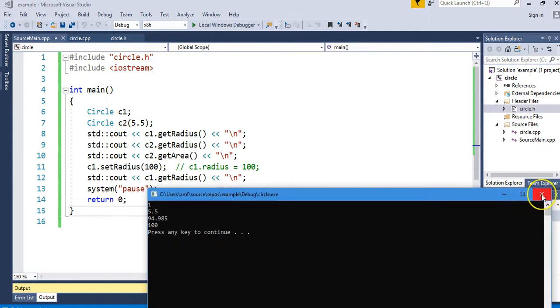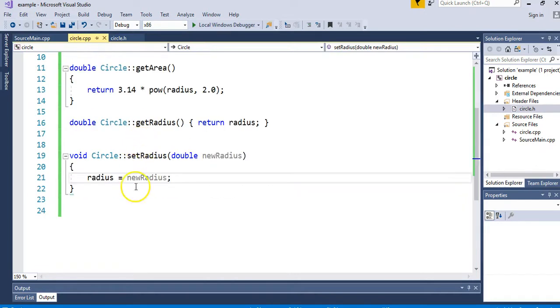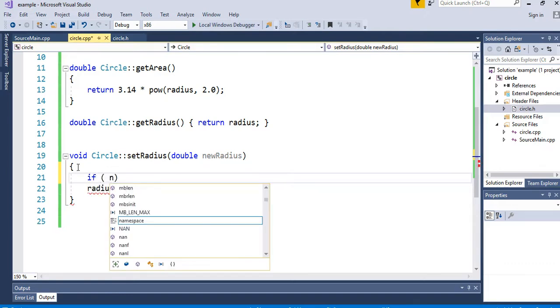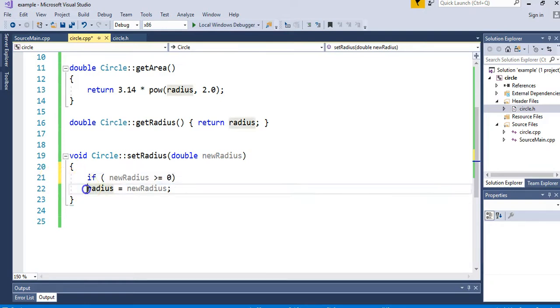One more thing we can do to make the code more secure is to go to the implementation of setRadius right here and place a validation in there and say, if this newRadius, the parameter, is greater than or equal to 0, then we want to allow it to set the radius.